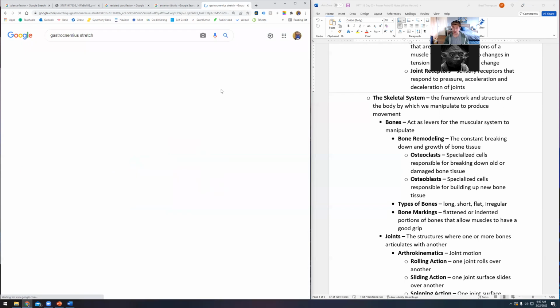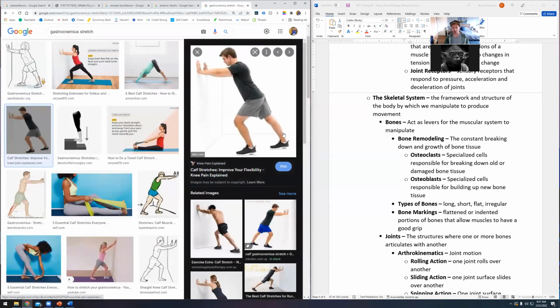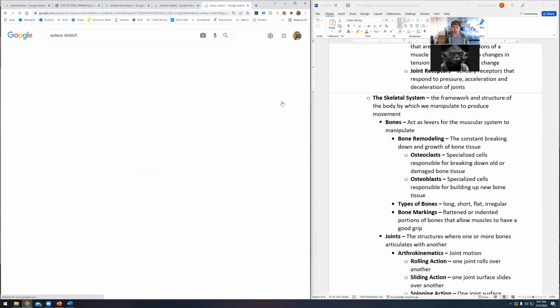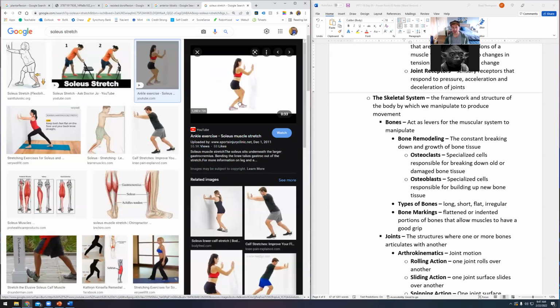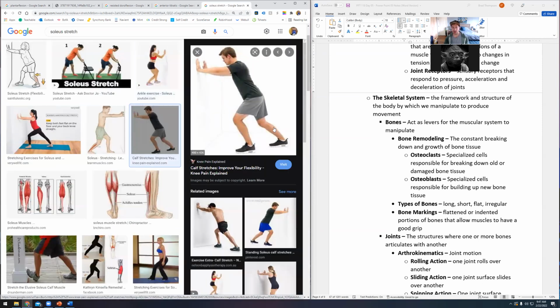this one, the runner stretch, where you are driving your back heel down with a straight leg. That's going to be really good for the upper calf. That's your gastrocnemius. And then when you're doing your soleus, the exact same thing, except bend your knee. By bending the knee, you'll put the stretch on the soleus.